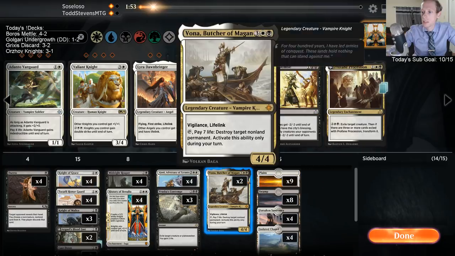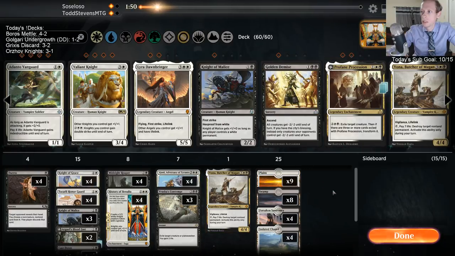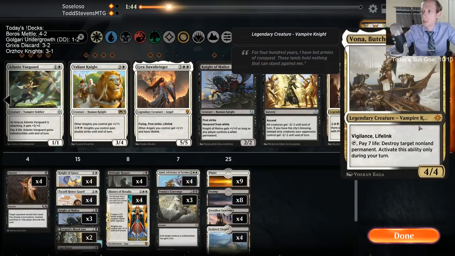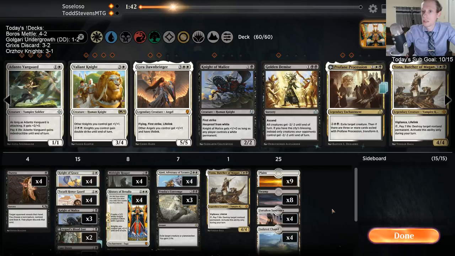Another Bloodfast over Vona, and a Profane Procession over Vona. No, they have Thrashing Brontodon. Oh, Profane Procession. Vona, get back in here. Do you want Valiant Knight or Vona? Vona. Right?